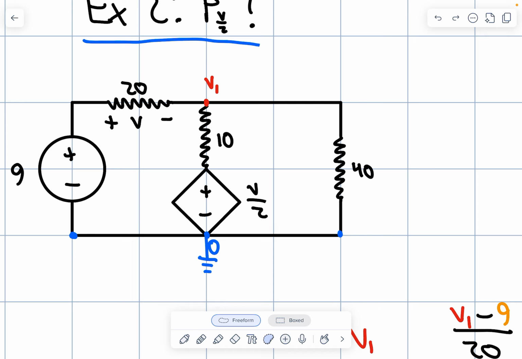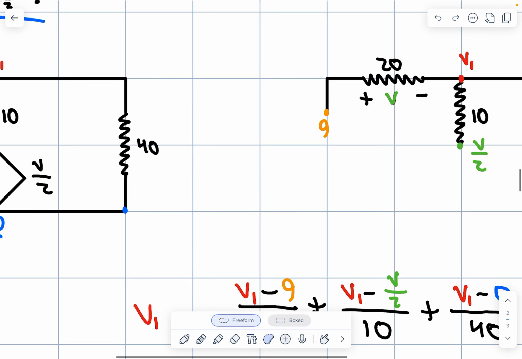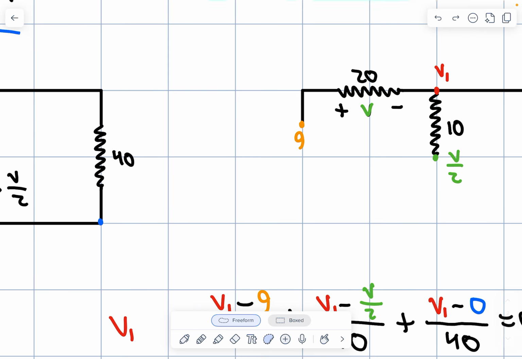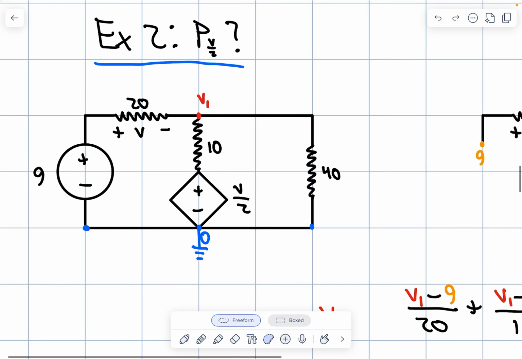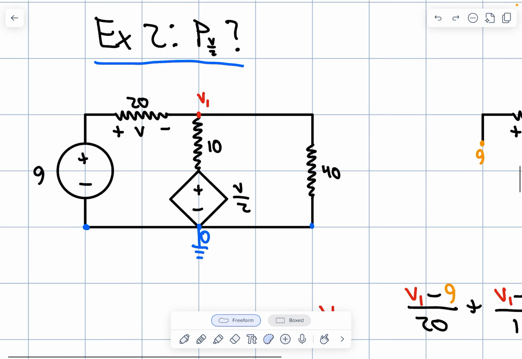I just decided to do it at the bottom because it just looked easier to me, but it's essentially the same. So what I do, my little trick, is I will erase all these voltage sources. If I have a voltage source, I'll erase it, or a current source. I'll just get rid of it and say, oh, that has infinite resistance. There's nothing there. Trash that.